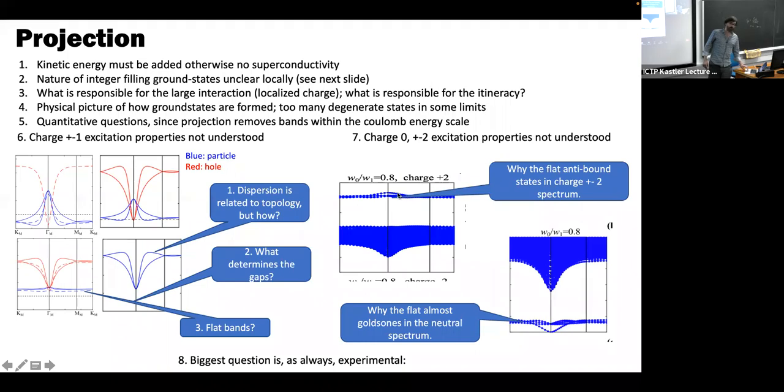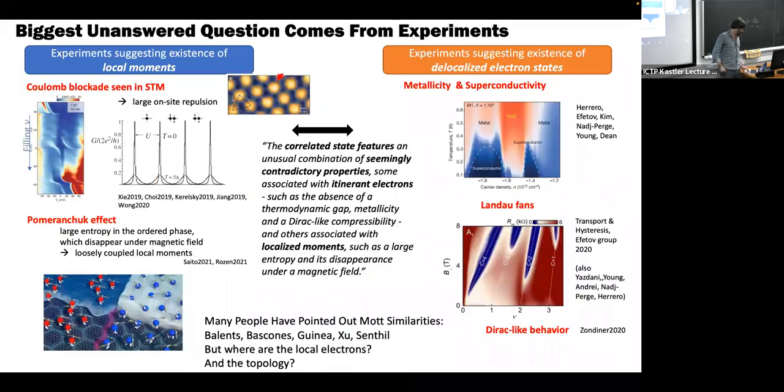Okay, but for example, we noticed these charge plus two anti-bound states in the strong coupling spectrum, and didn't understand them. Why this Goldstone is flat, for example, in these ferromagnetic states is also not understood. So since I hopefully still have 7 minutes, I want to present a solution to all these problems that I think is actually generic for flat bands that have strong interactions, exact flat bands, or even with some bandwidth, that are not in the uniform pairing condition. In the uniform pairing condition, everything becomes much simpler.